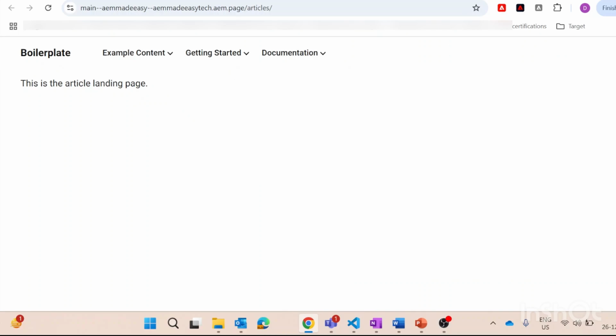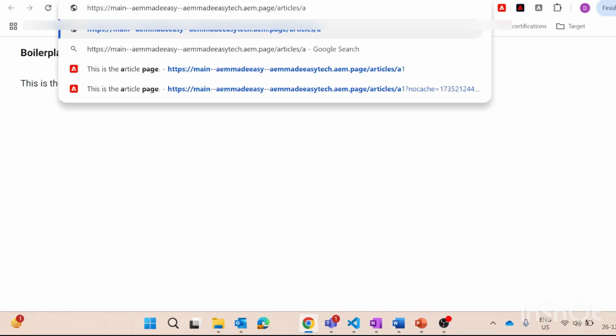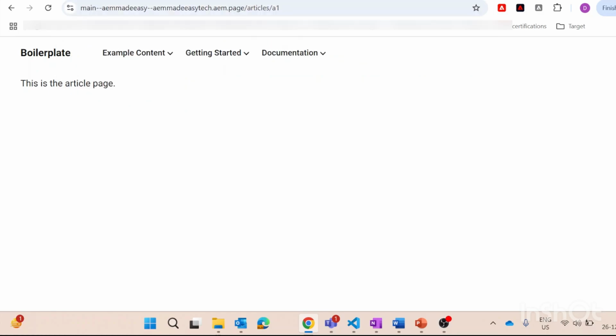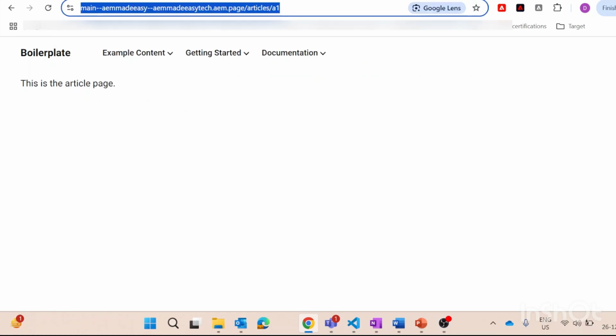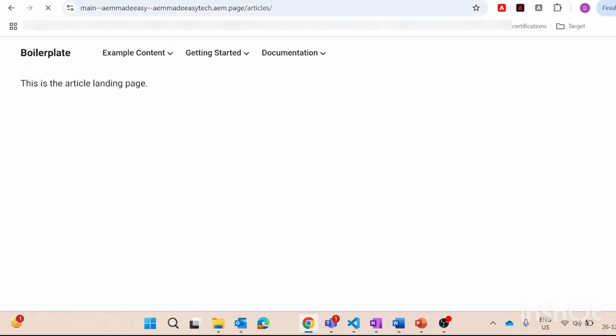You can see after articles, if you just give a slash, it will search for the index page and load that. And if you want to load any particular page, you need to give the name of that page or document. So for A1, this is the article page. If I just remove this, it will load the landing page.